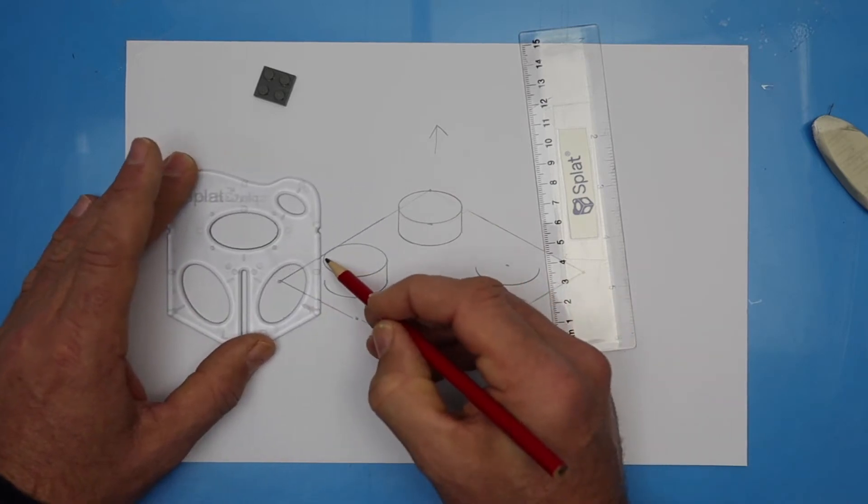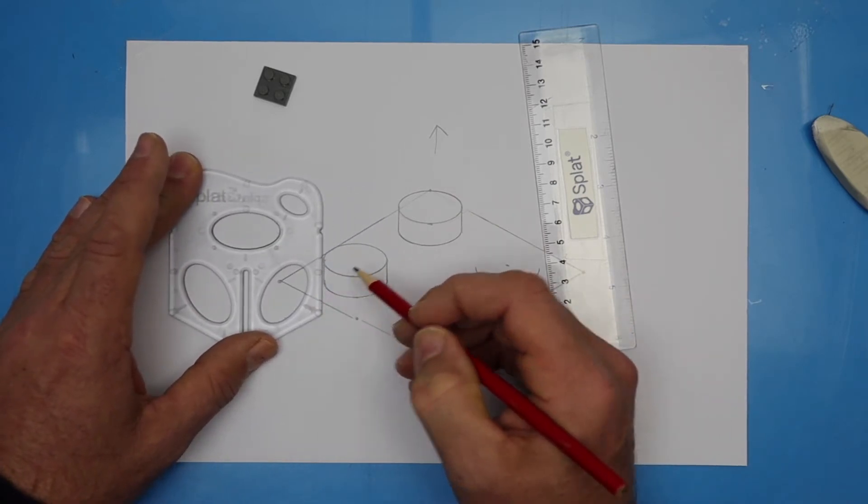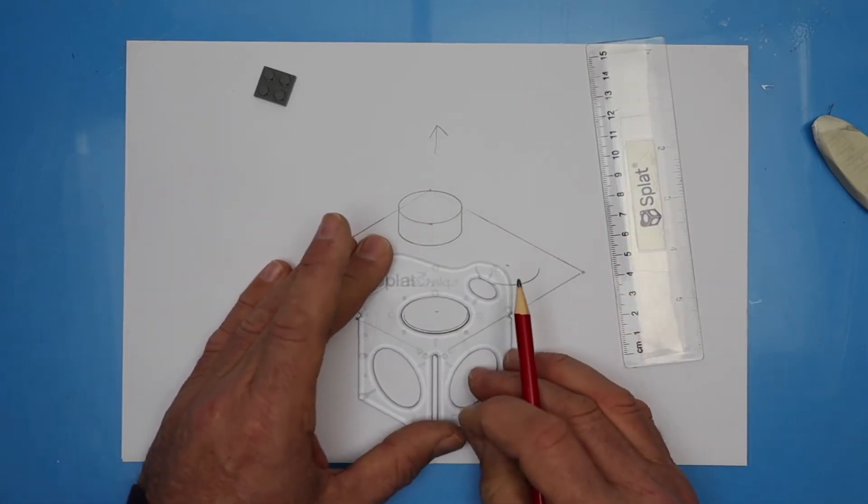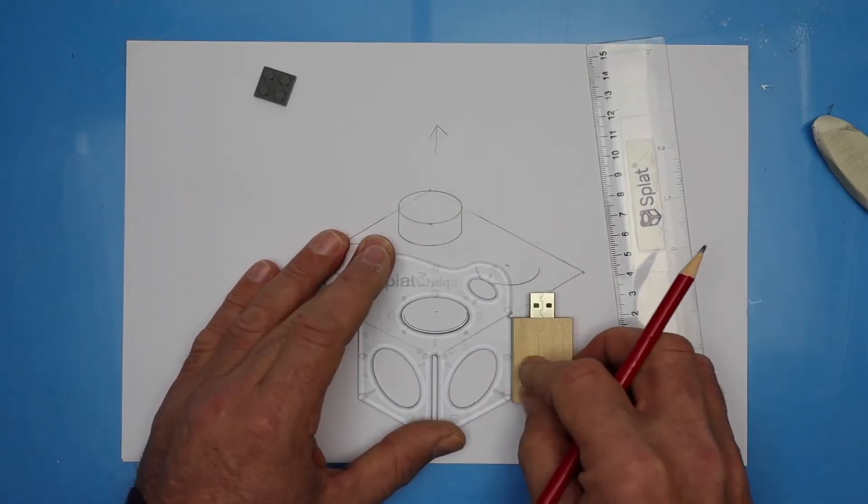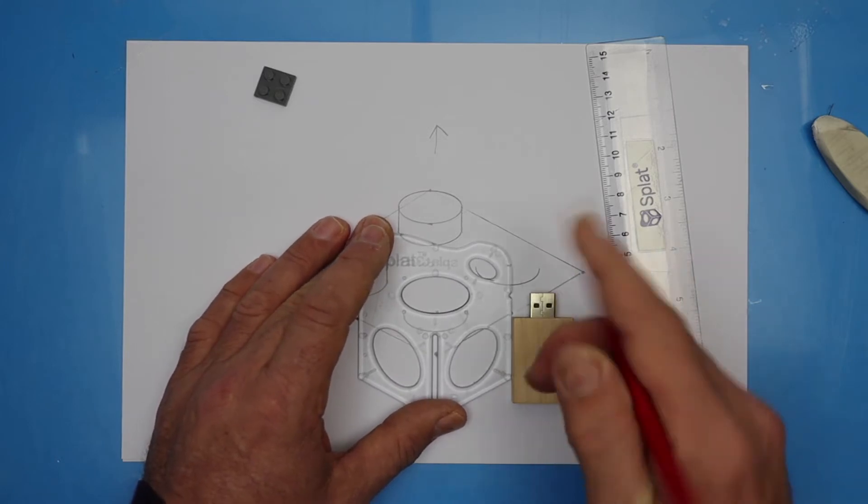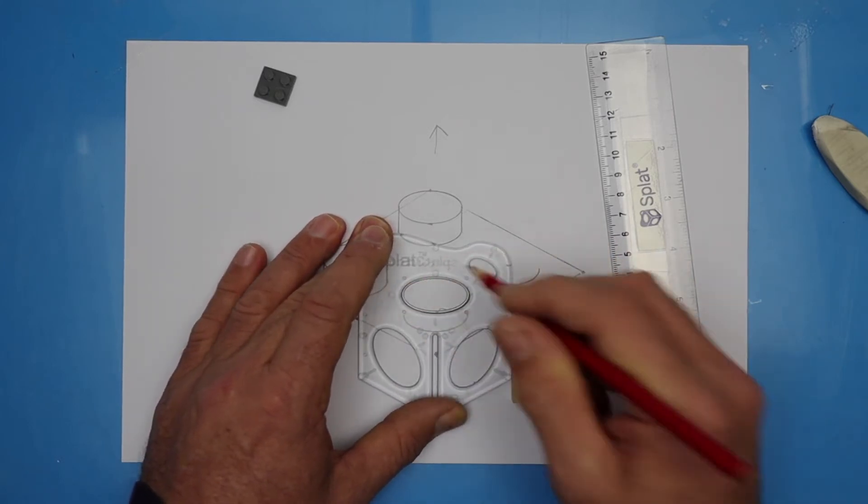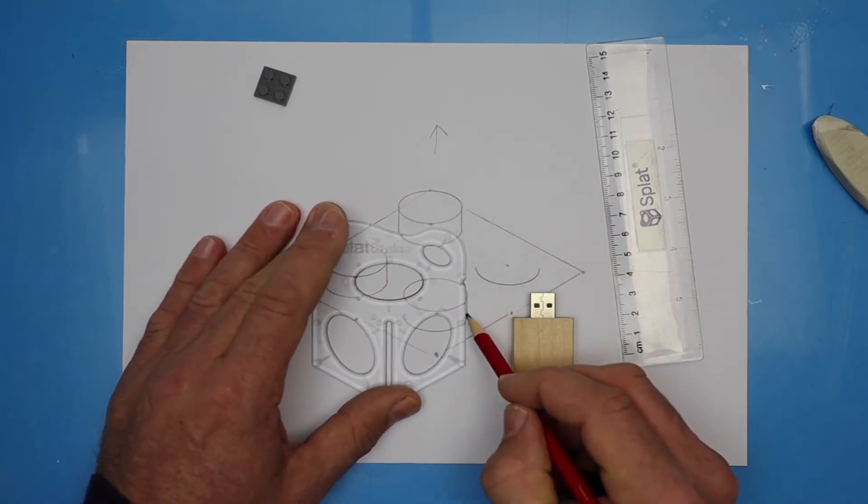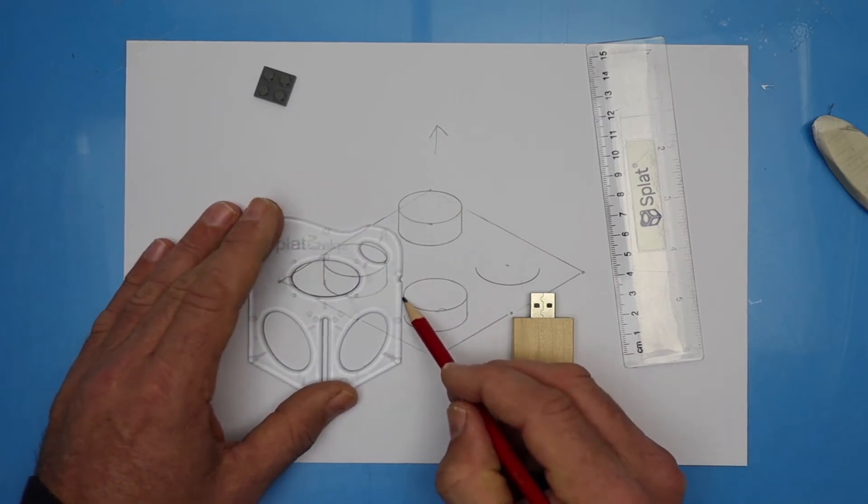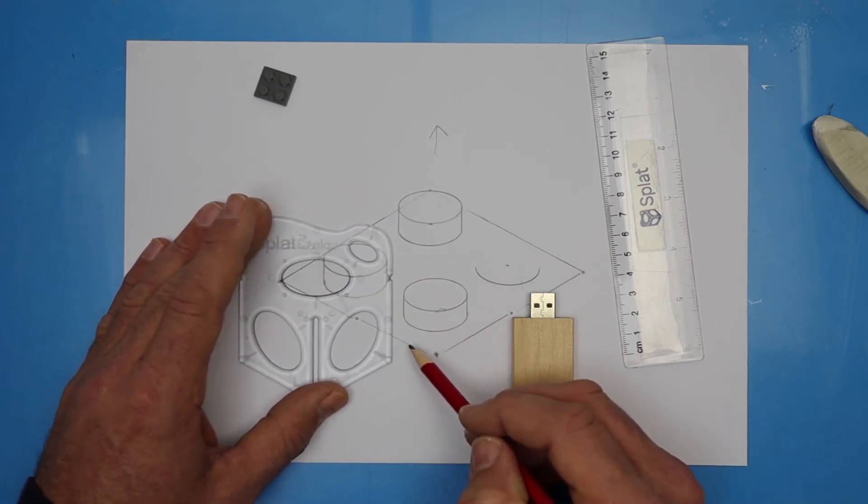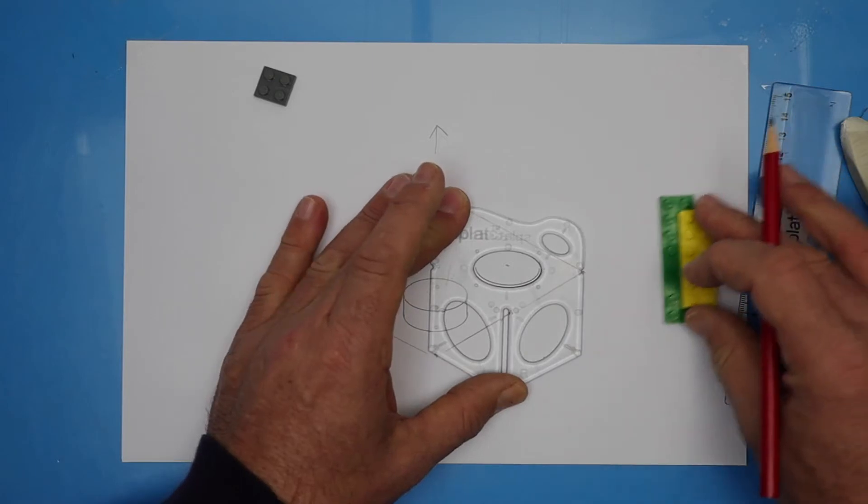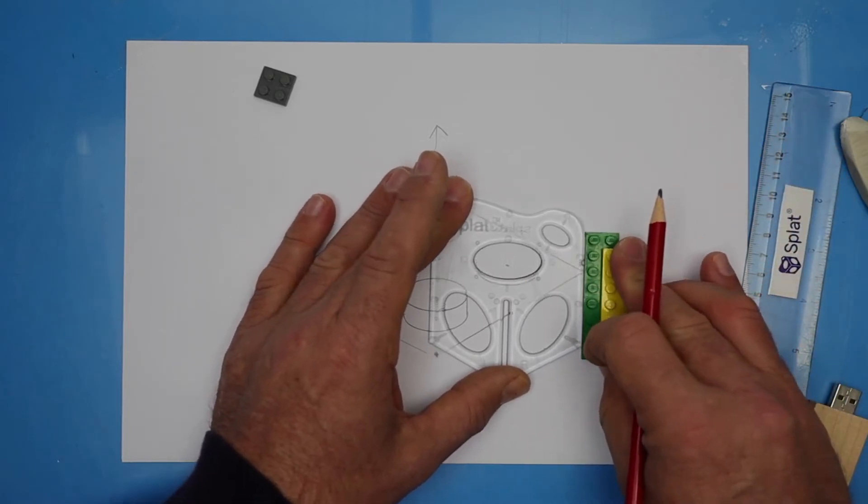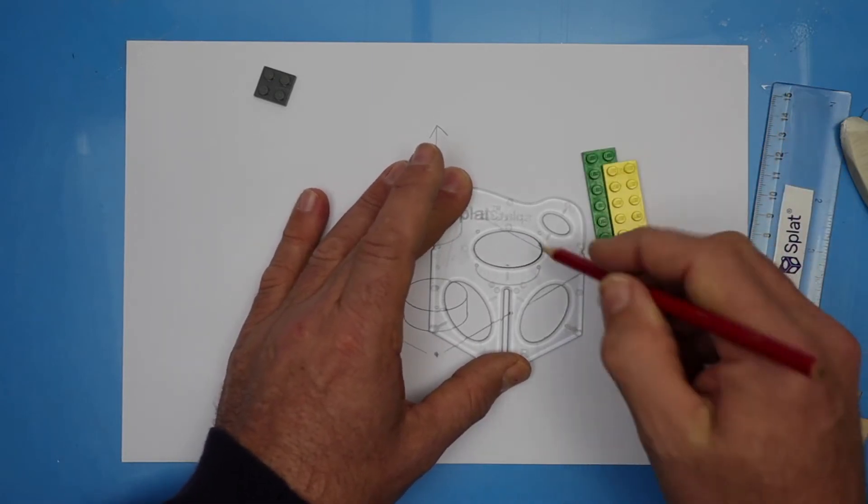Now instead of guessing when I slide it up this time, I'm going to find something to slide it on. So line up the splat, find something with a straight edge and slide it straight up. You may find that easier. I'm not sure, but give it a go. And for the last stud, we'll use a piece of Lego and slide that straight up and mark it off.